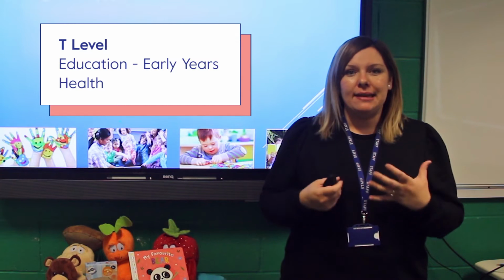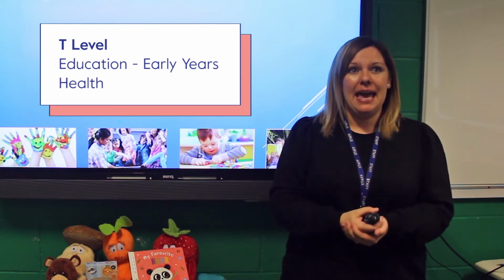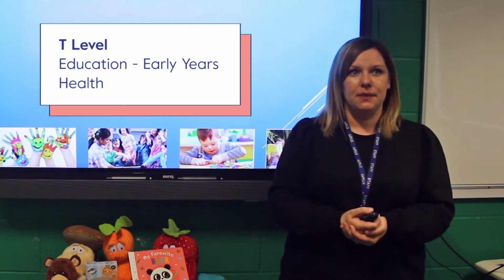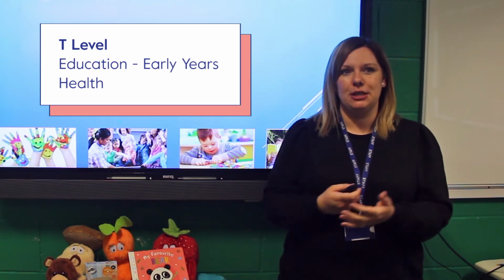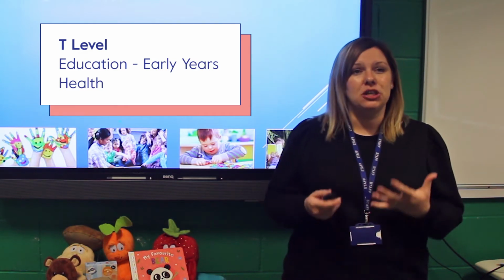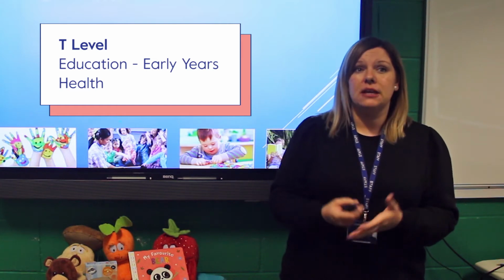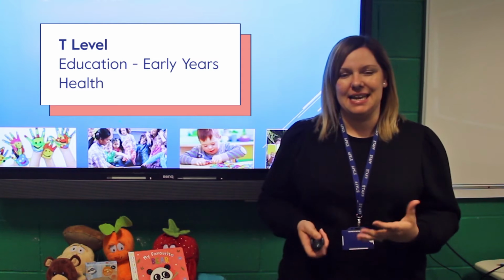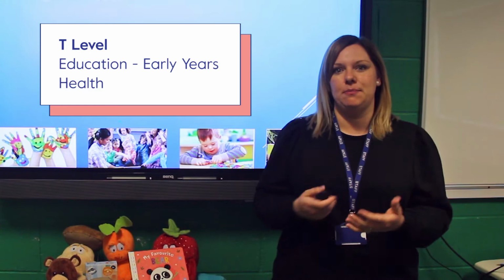We have a new exciting course starting at Ashton Sixth Form College. The T level is coming. It's a new, exciting, creative and practical qualification. The wonderful news is it is equivalent to 3 A levels and holds valid UCAS points. This is a combination of academic and enriching work placement experience. It's a high quality, work-focused alternative to A-levels for young people, and the most exciting thing is it's being backed by employers. Employers have actually helped shape the T-level.